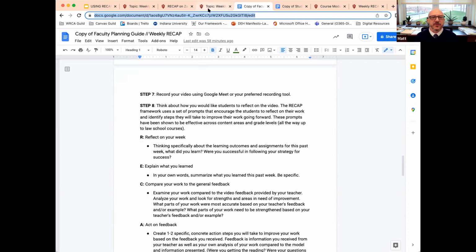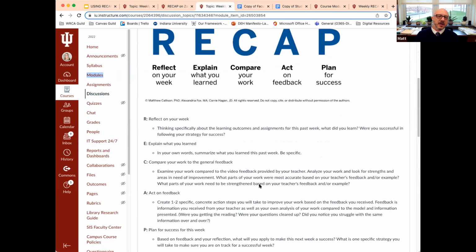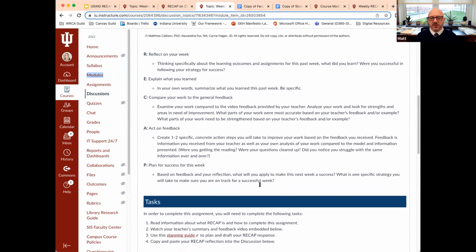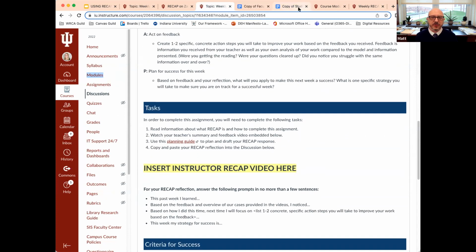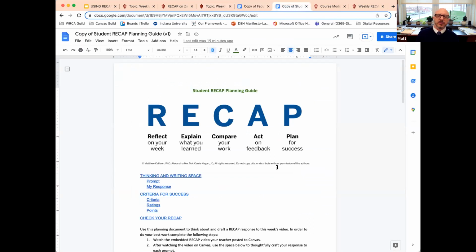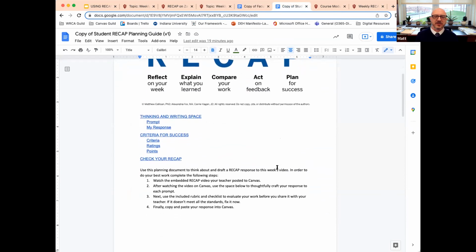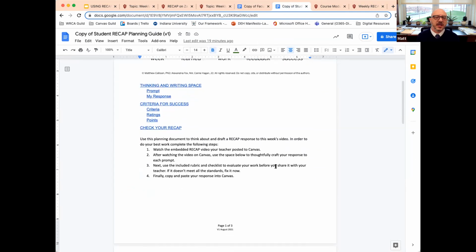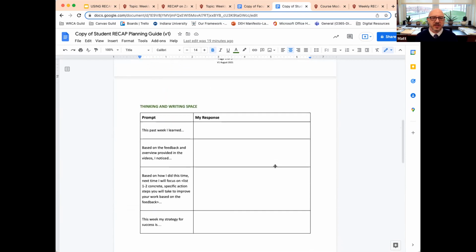And if we go back to the template, thank you, Alexandria. We have the graphic, we have the overview description for students, and then we have the task list. And for the task list, we also put together a student planning guide. So if you are teaching middle school, for example, or even high school, and you feel like your students could use a little bit more support or scaffolding around answering those specific prompts, we put together this planning guide for students just to help them make sure that they're directly addressing each of the prompts in the recap framework.